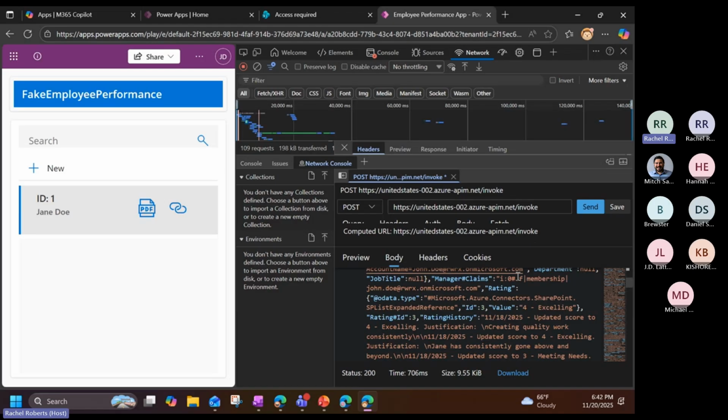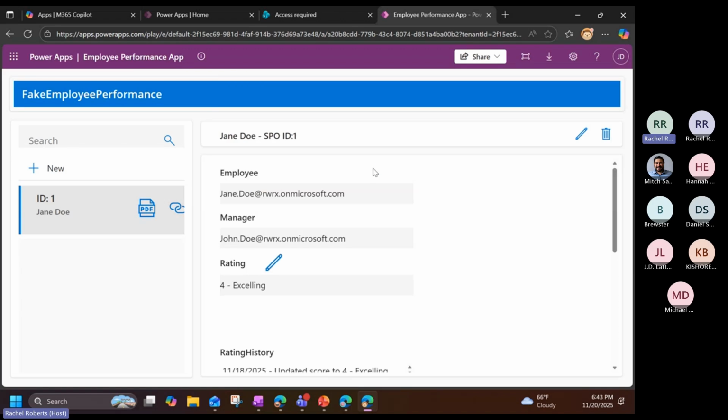So again, I'm in a dev tenant, commercial tenant. This doesn't work in every tenant, so I'm not saying you need to freak out if you've got SharePoint or Power Apps stuff out there, but this is something that is possible. And again, I am not a high tech person. I could figure this out. So what do you do then? How do you prevent people from intentionally diving in like that?